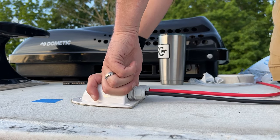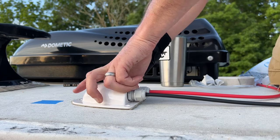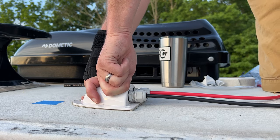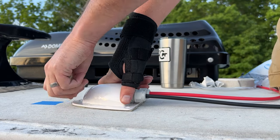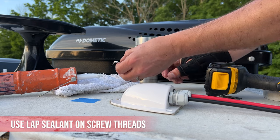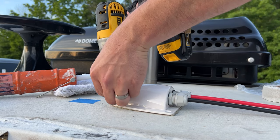It's a really tough putty. And then we'll secure it here in a second. And some of it'll squeeze out, that's good. You're supposed to cover your screw holes with it. Just want to get the tip just like that. We'll do this front one first.